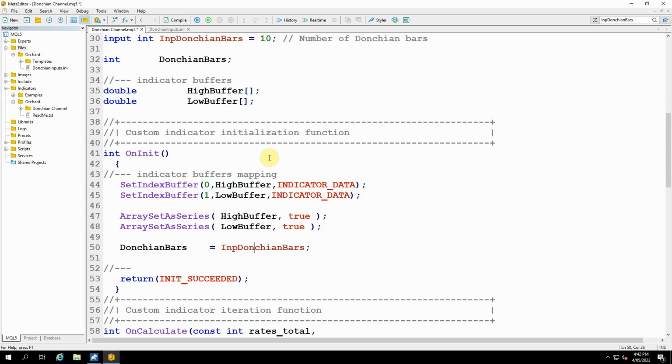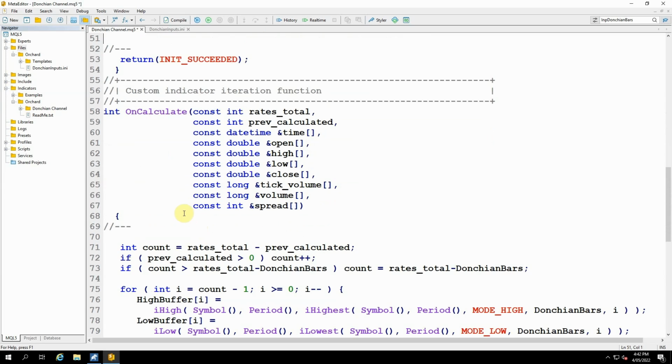Each time this indicator is loaded, any value that you set in that input previously will be reloaded, even if it's not the same as the value that was used from the file. And now down in the onCalculate function, I'm going to read the values from that file, and I'm going to write a single function for that. So here I'm just going to insert a call to that function.